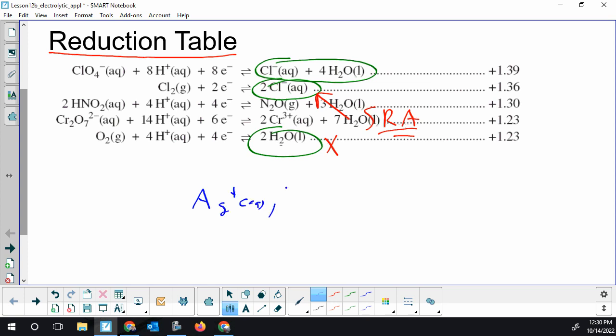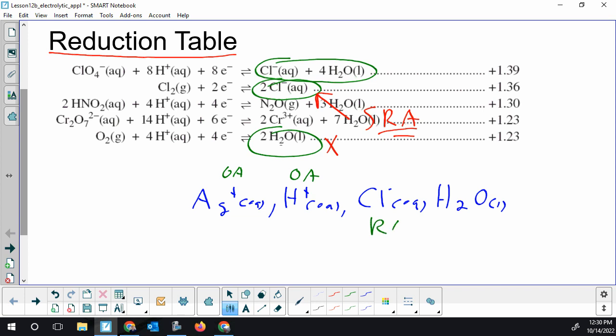You've got H+ ions. And then you've got chloride. Maybe there's hydrochloric acid, which gives you H+, Cl-. Things are aqueous, so you include water on your list. You would do your labeling just like normal. You wouldn't think of the chloride anomaly yet. That's an OA. That's an OA. Chloride's an RA. Water's an RA. This pairing's an RA.